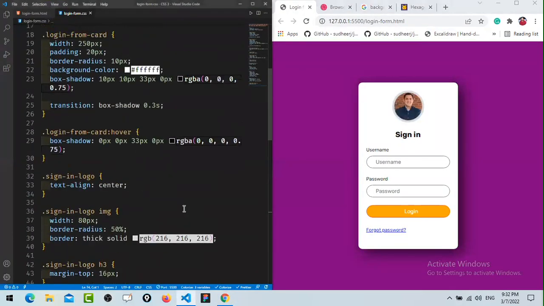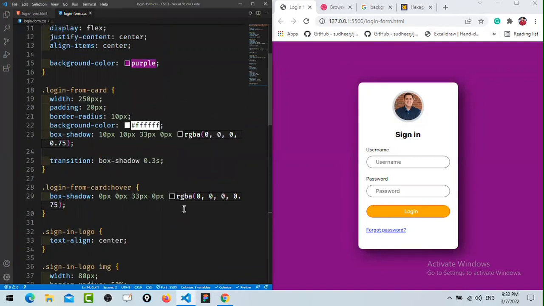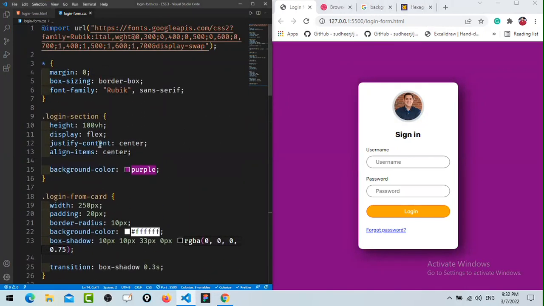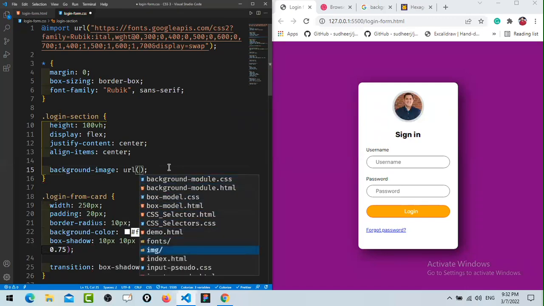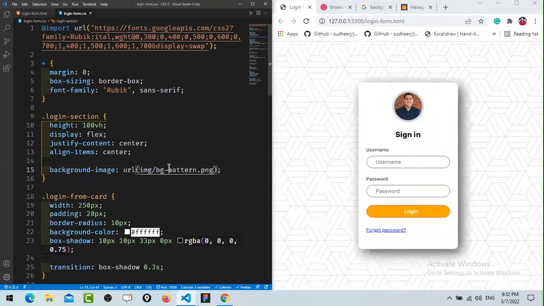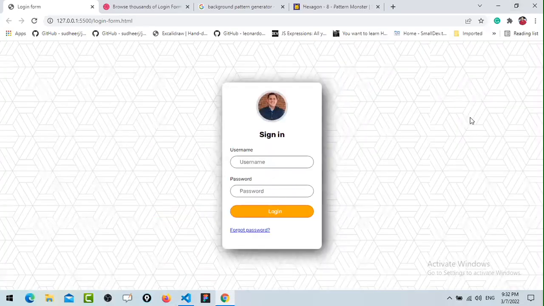So now what we can do is, where we have to apply that background pattern? On which card? Card or that section. Section. So we'll use the background image property inside the image folder. Okay. Fine. So you can also try different background images, different effects you can apply here. So this is the simple task which I have completed right now, using whatever properties we have learned. Okay. So you can also do that.